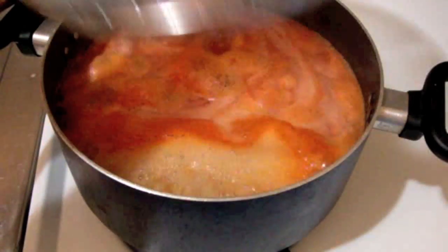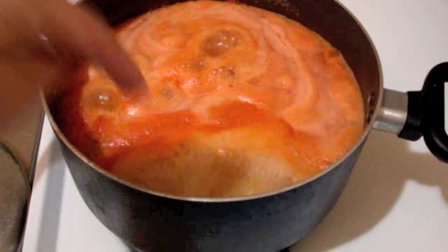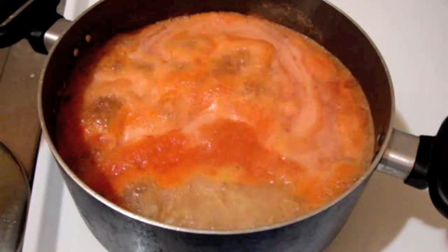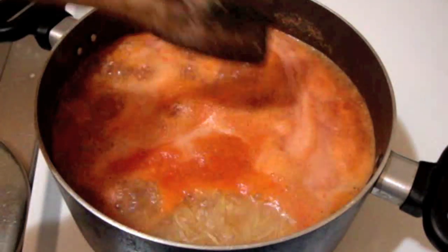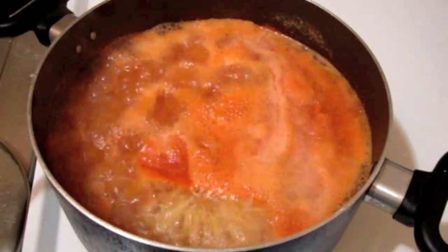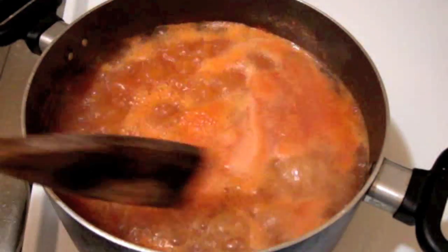Okay, now that your sauce came to a boil, I'm gonna give you another tip. Make sure your pot is centered. You could see here that the pot is not centered because look what's happening in here. This is supposed to be happening in the center, not in the sides. So just give it its time, move it until you see that in the center is like that. It's all around, not just only here, because sometimes the fideo doesn't cook properly when it's not in the center. So you see, now that we moved it a little bit, it's going all around the pot.